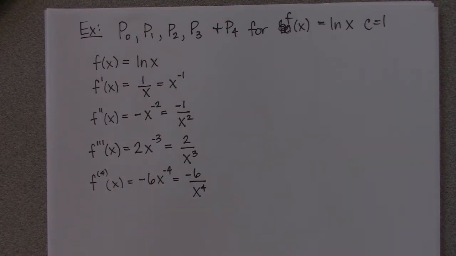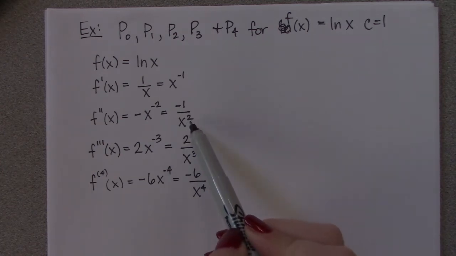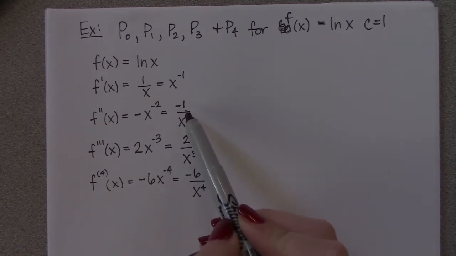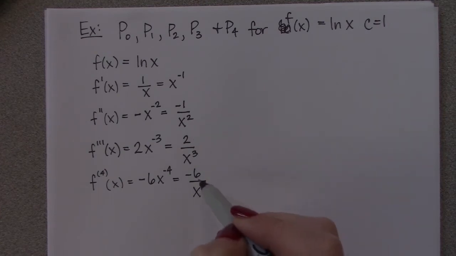So what do we see happening in those numerators after you take the first derivative? It goes 1, 2, 6. Right, see the pattern that's happening? What are those? N factorials, right? And what you notice is the factorial is 1 less than the power. So this is 1 factorial, right? This is 2 factorial, but x is to the 3rd. This is 3 factorial, but x is to the 4th. So we're going to need that when we actually write the generic series in a minute.